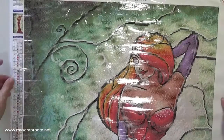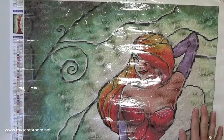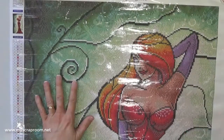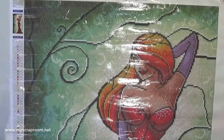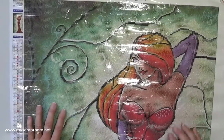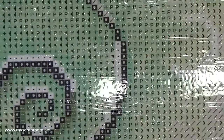One thing I have noticed with Diamond Art Club is the way the canvas is made — it is almost like a soft velveteen type canvas. The way I like to attach the canvas onto my easel does not work with Diamond Art Club. I actually had to thumb tack it directly to my wooden easel, because blue tack will not stick to this canvas whatsoever. But they are gorgeous canvases. The drill field is perfectly clear — look how clear this is. This is absolutely stunning.